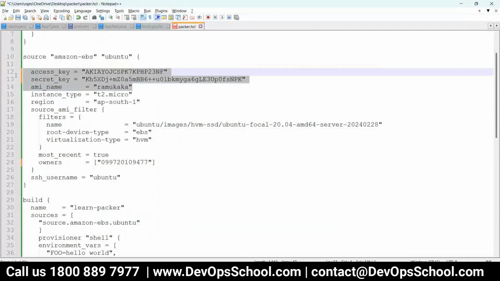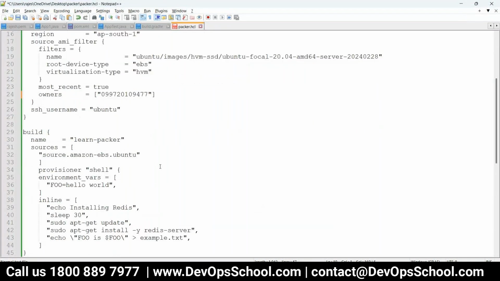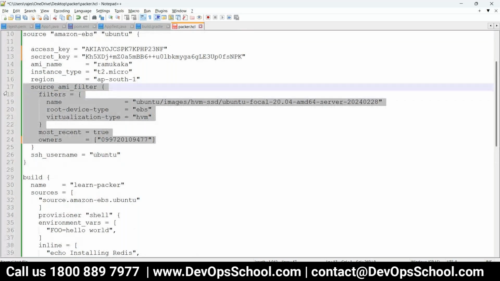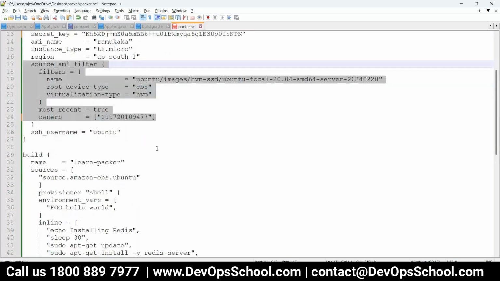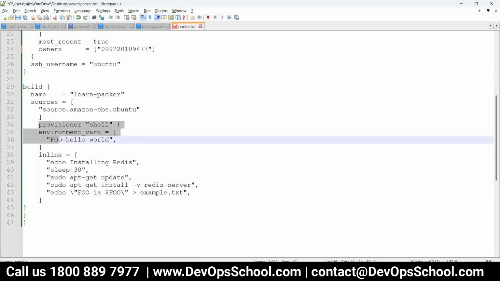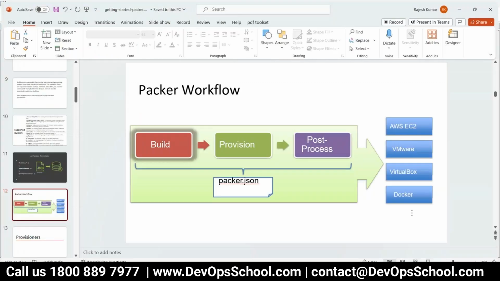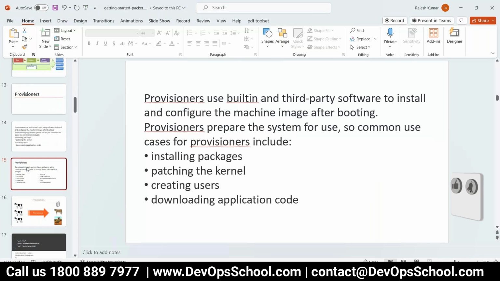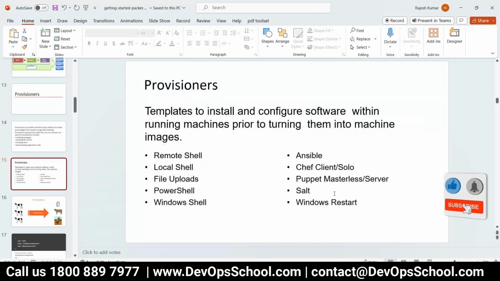That is done. Now inside the VM, which is the source image, what changes do you want to make in the VM? That is called the builder. Okay, the build section. What do you want to do? In the build, we have provisioners. Here, if you see, these are the provisioners. If you remember, we have so many types of provisioners. A provisioner is something which will make the changes in the VM and then create a new VM out of it. So you can run any of these provisioners.